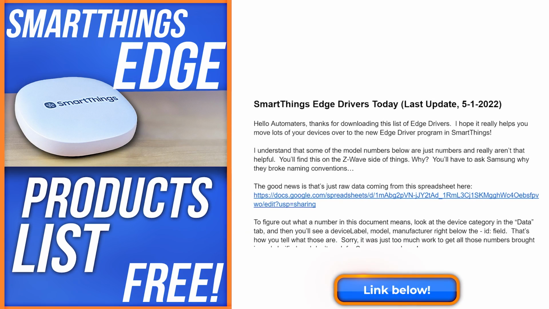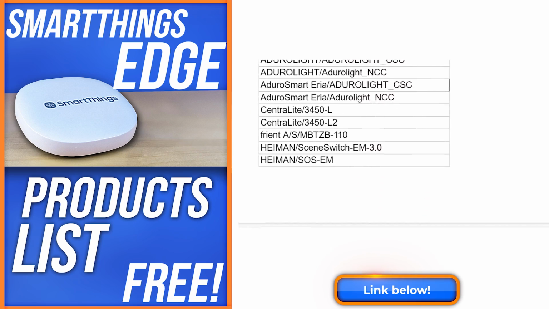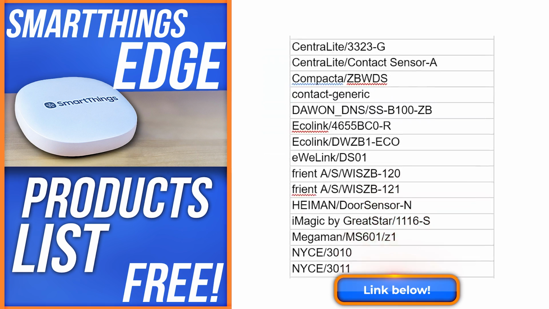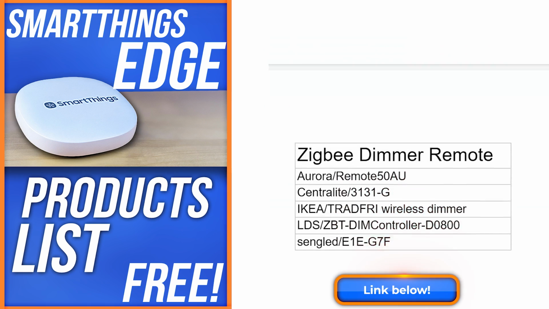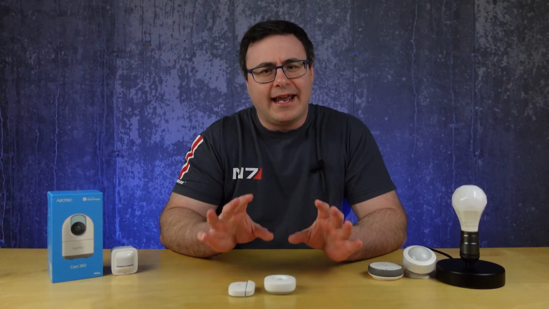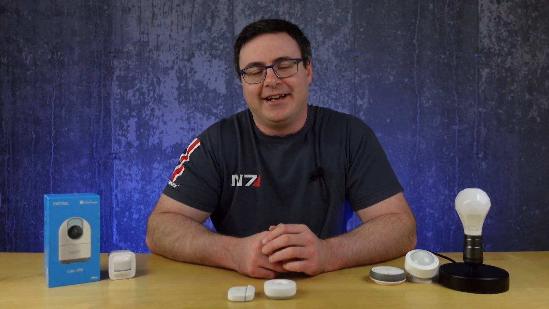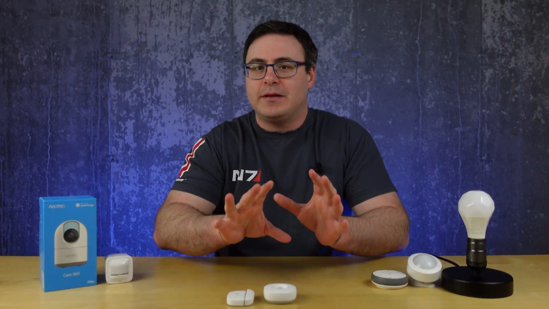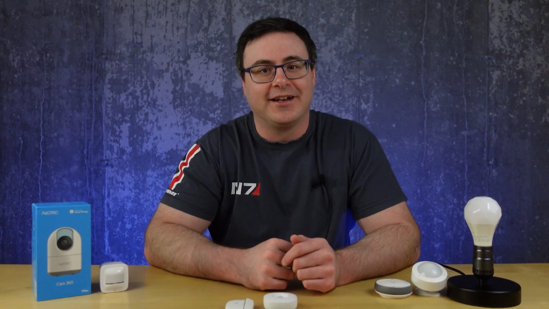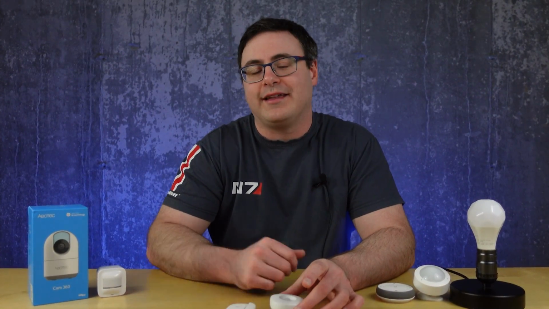I built a list of Edge drivers as it stands today, but that list is going to grow over time, and Samsung has actually said that they won't be posting a full list. I posted that over on my site, and you can download it by following the links below. While you can get that, I won't be updating it that often. So I feel like it would be better to teach you to fish. And there are 3 ways to go fishing for which devices work with Edge drivers.